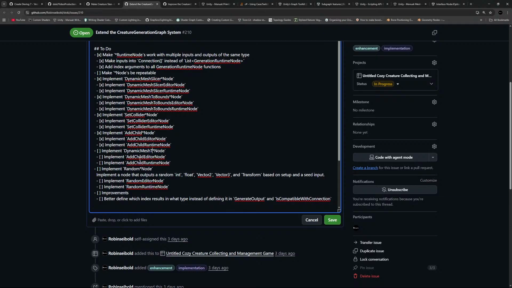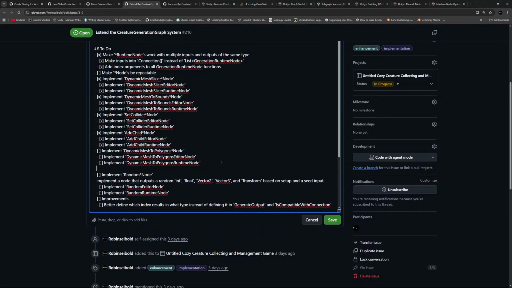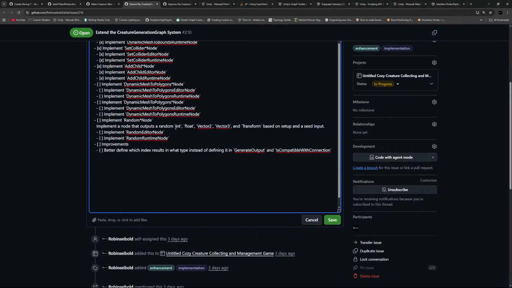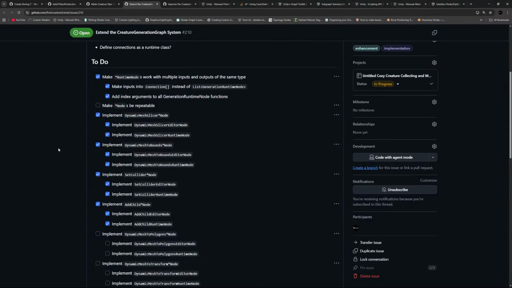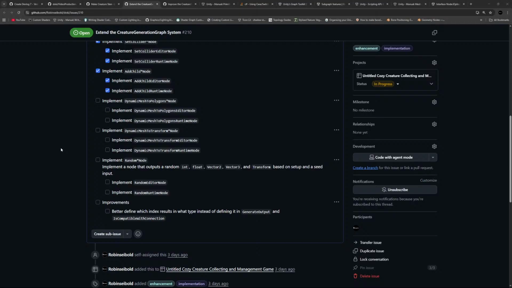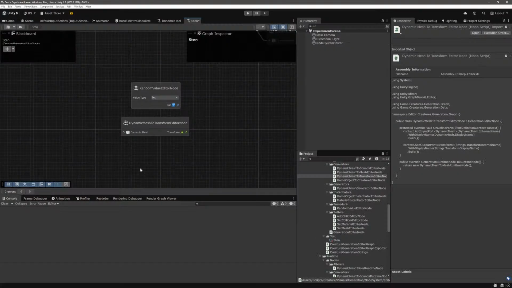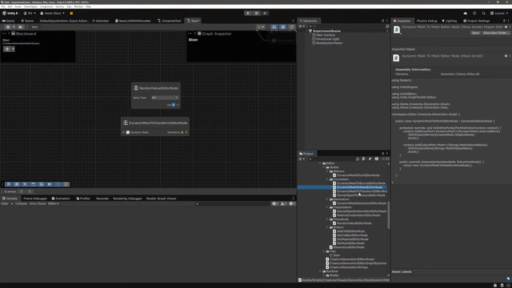But dynamic mesh to polygons, and then also dynamic mesh to transform. So let's duplicate this.